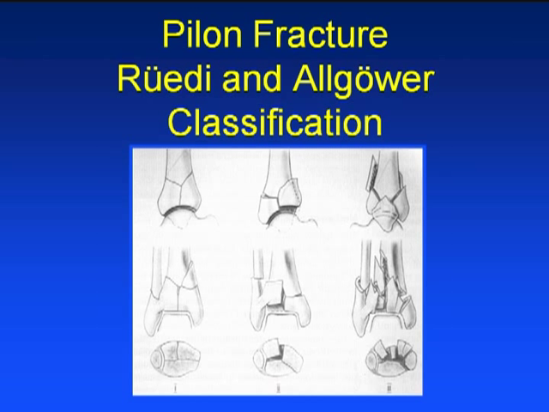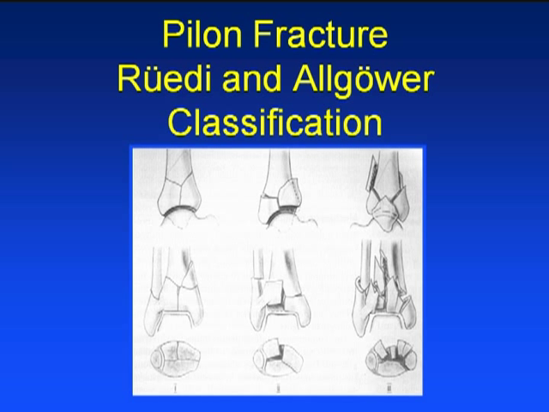Now, you can classify these, and Rüedi and Allgöwer have talked about a three-part classification. One is a single undisplaced fracture line through the pilon. Two, or B, is a sort of comminuted, a little bit of vertical step off. There's some disruption of the articular surface. And then 3 is a markedly comminuted distal end of the tibia. And this is just yet again a variation of barely busted to badly broken. Now that's an easy classification to use.